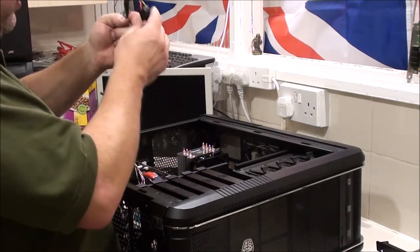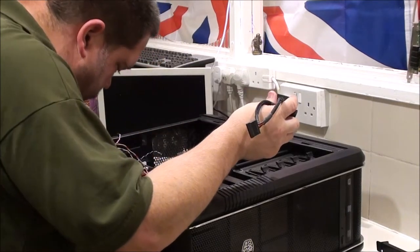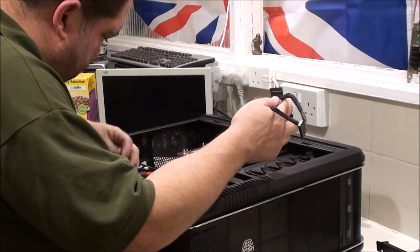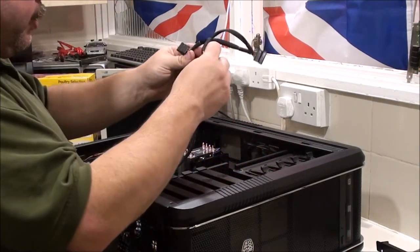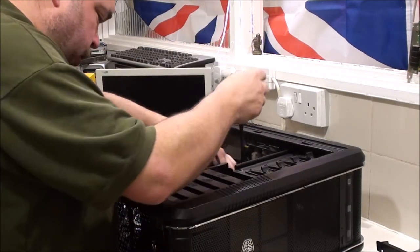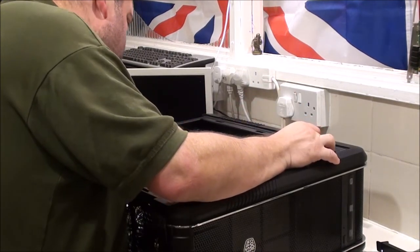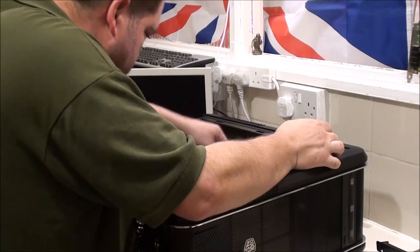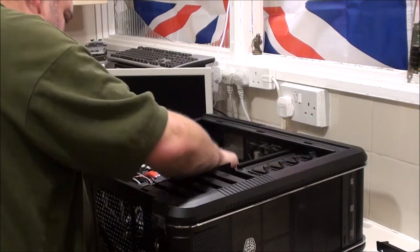So I've still got power to distribute. Let's have a look. Think. Oh, they're both the same. Okay. They've both got two SATA power and a Molex, but I was just thinking of my power supply up the top here. If I can just run that up there. Plug it in. Hopefully. There we go. So that's another cable to try and do something with.